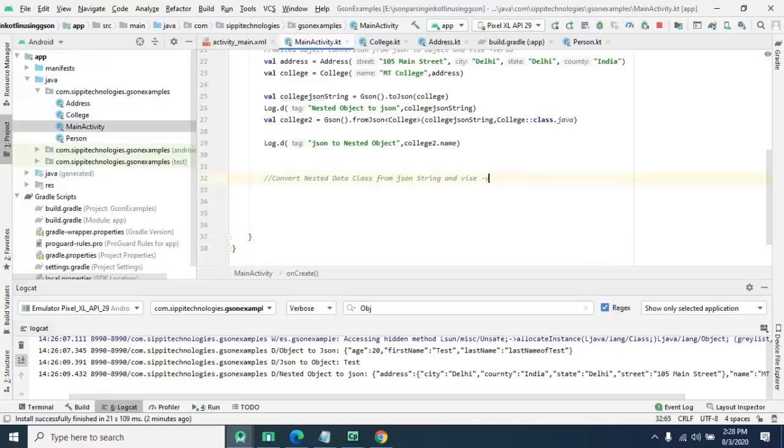Now we will learn how to convert a list of objects from a JSON string, from a JSON list object to a JSON string, and vice versa.